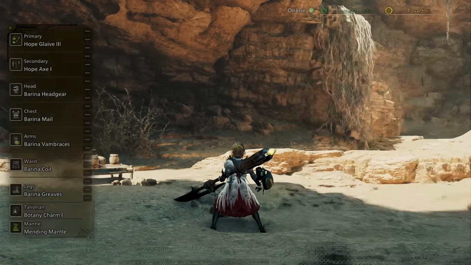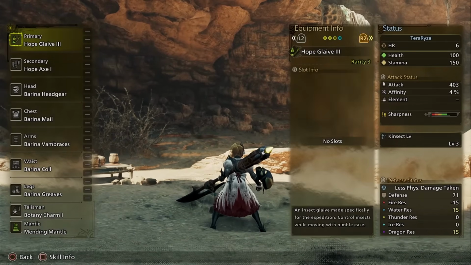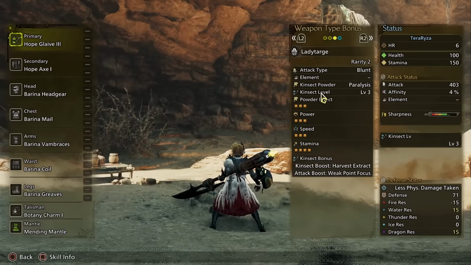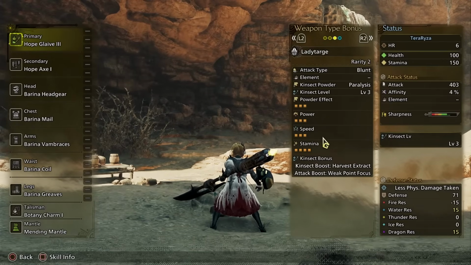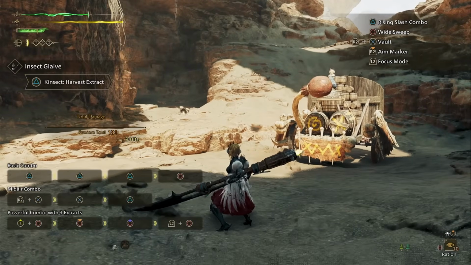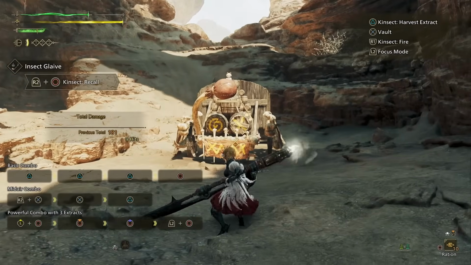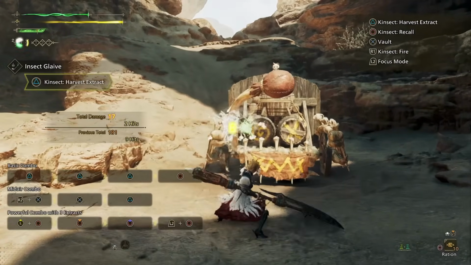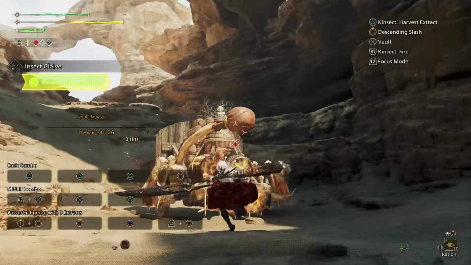And one final example, finally, we're using the Hope Glaive 3 now, and because of this, it has a Kinsect level 3, and our Kinsect Lady Charge is at a level 3 of speed because of the glaive itself. This means that it's actually a lot faster, and it also has more stamina. You'll actually visually see the insect flies much faster now. This is actually extremely helpful as you progress through Monster Hunter, because starting Kinsects are pretty slow, but this gets our buffs back way faster for us.